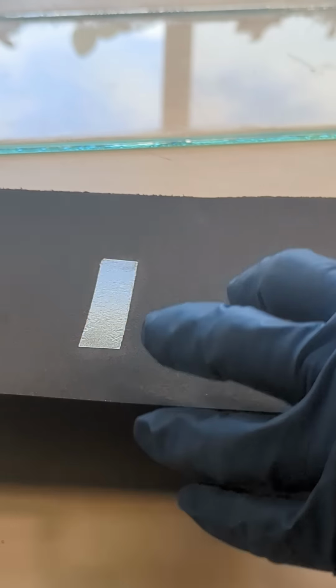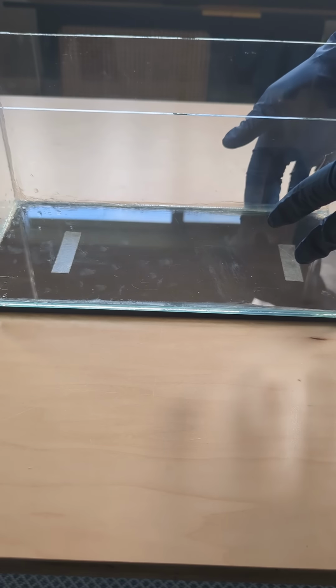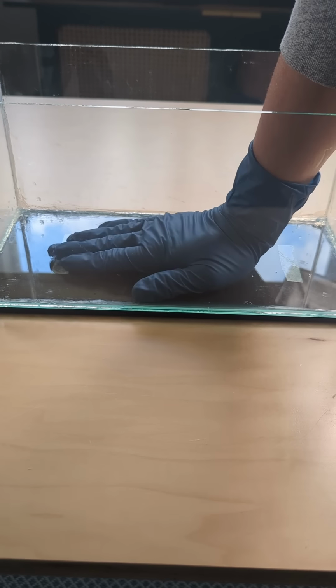And once the tape's ready to go, we're going to put our tank on the foam. If you want to easily line up the tank to the foam, line up one of the long edges first, then one of the corners, and then everything else will be in line. Then you can place the tank down and just press gently onto the bottom of the glass, and then you're ready to scape your tank.